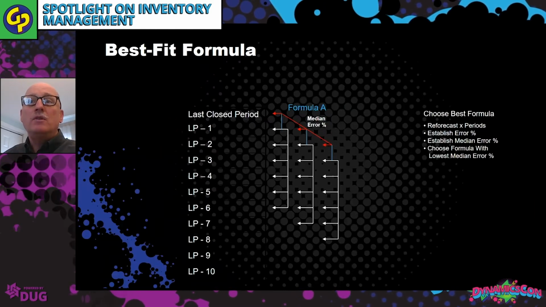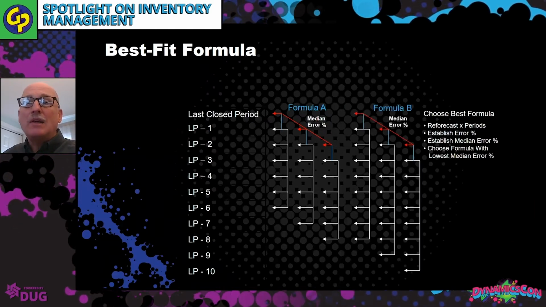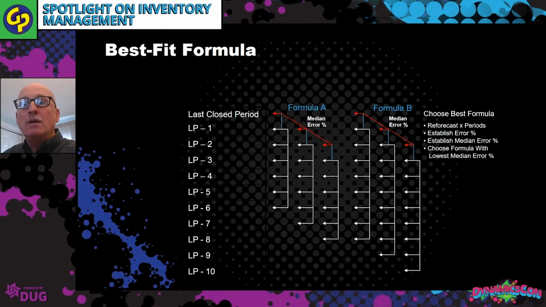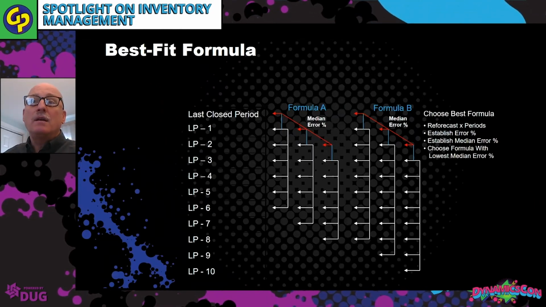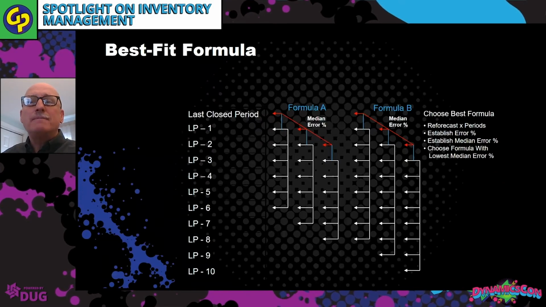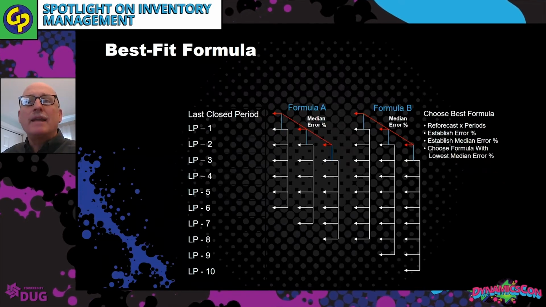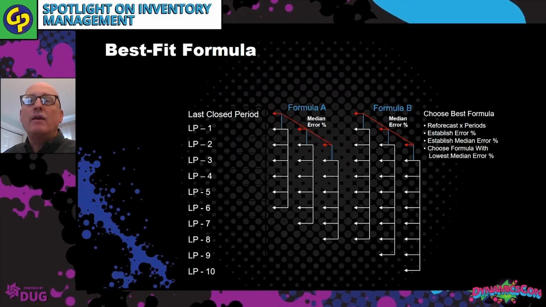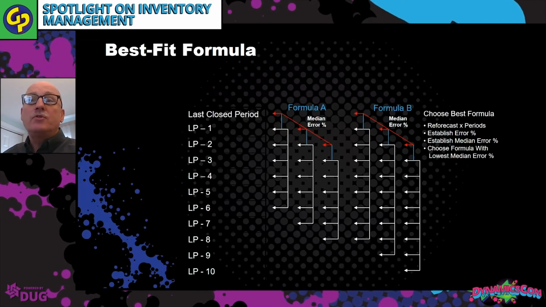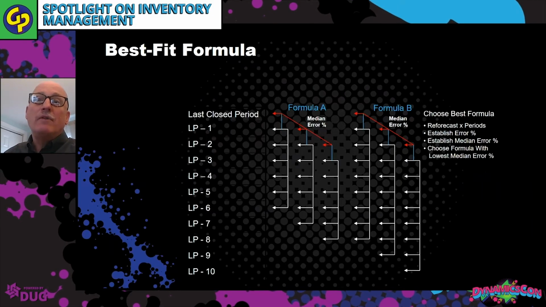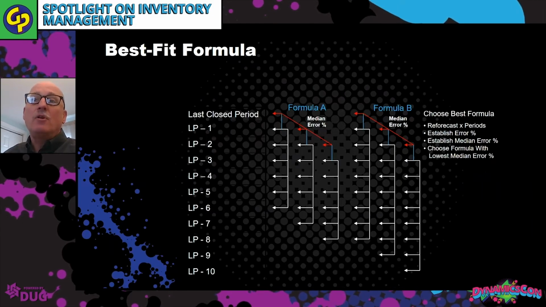And this way we could do the same thing with the second formula. This time we've got 8 periods. We're going to forecast it 3 times. We're going to get 3 forecast errors. And we're going to say, well, a reasonable approach again is to say the median error is the error we would expect to get with formula B. Now we wouldn't just do this with 2 formulas. What we found very useful is to do this with 18 formulas.